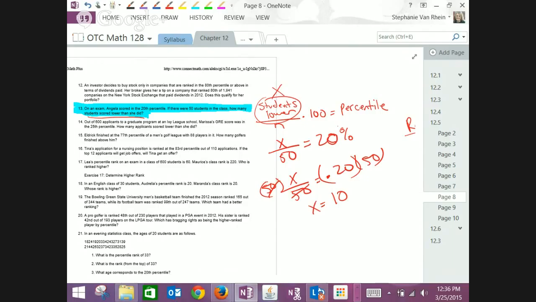Oh, can we talk about running races? Because I've done that. Okay, so if you run the race and you have the smallest time, you're ranked first. You get first place, right? So your time beat 99% of the other people. You're first, so your percentile would be 99%. 99% are below you, because you're better than 99% of the people that run the race. Man, I feel so backwards right now.